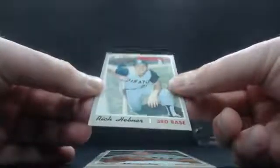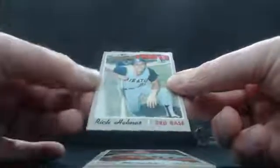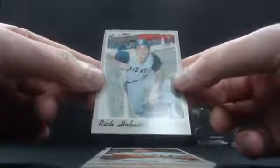Number 11, Richie Hebner. Now, Richie Hebner has a little dink on the corner. Nice card. This is one of the tougher cards in this 1970 third series to get in high grade.